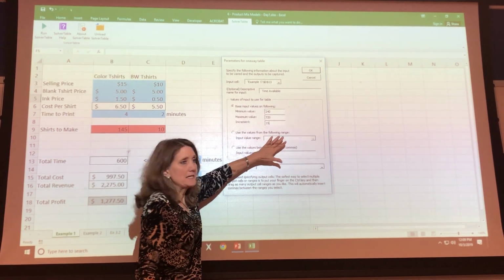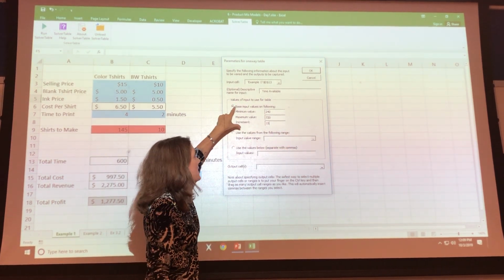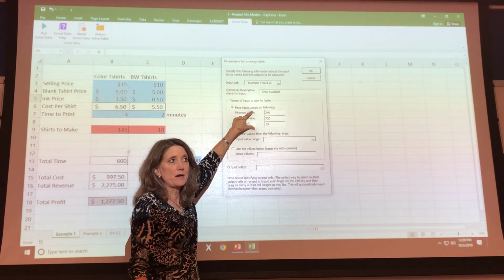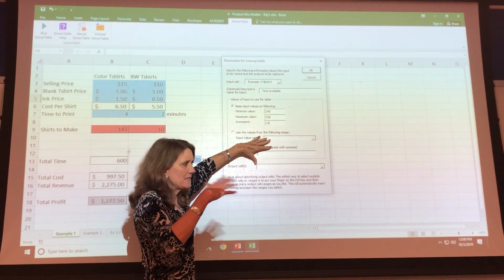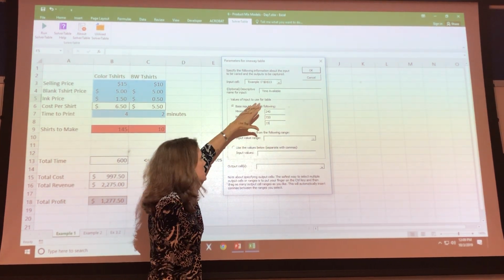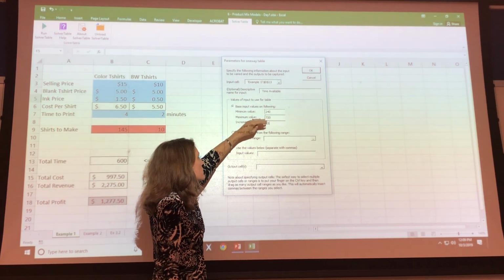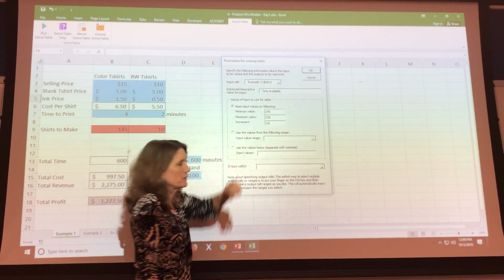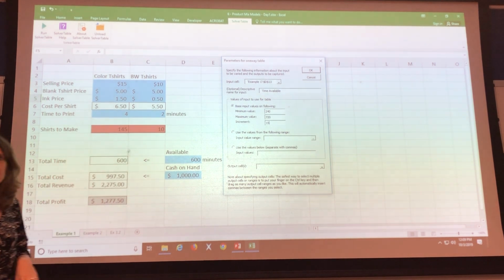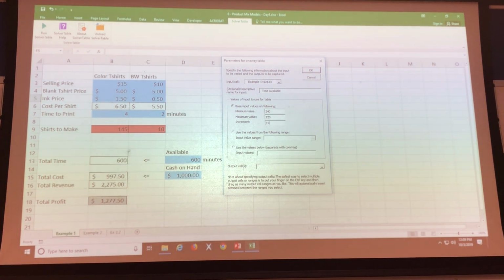So there are 3 ways that you can get input into this, and that's the method that we will always use right there. We won't do it where we set it up somewhere, we're just gonna put in the parameters for your minimum value, your maximum value, and your increment. It's the way we'll always do it. Okay, came from the PowerPoint.